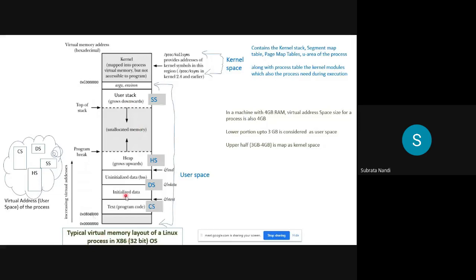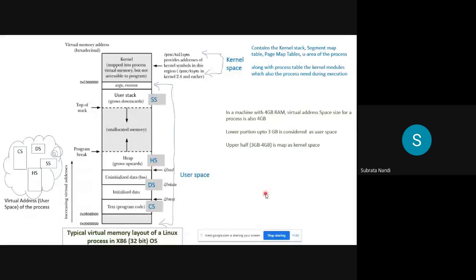And this is typically the situation in an x86, that is Intel based processor, with a 32-bit operating system. If it is 64-bit, it will have a much larger space in its use. So if you have more than 4 GB RAM, you can install a 64-bit operating system so that you get access to much larger RAM. Otherwise, if you still install a 32-bit operating system, the majority of the RAM beyond 4 GB will not be utilized, and it's of no use then.